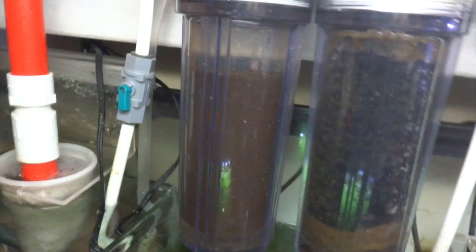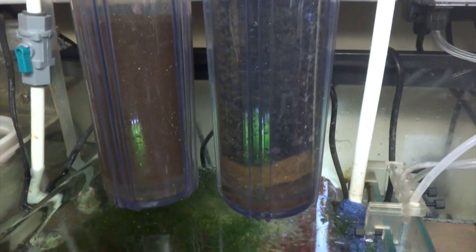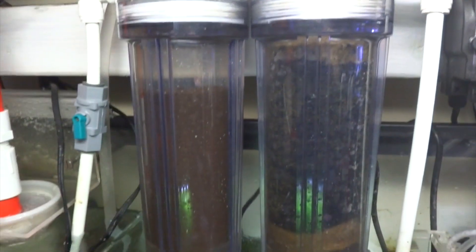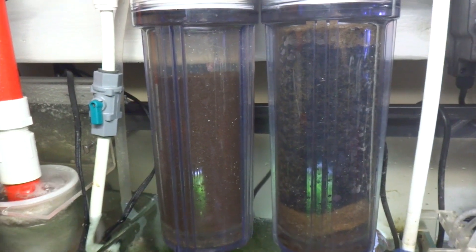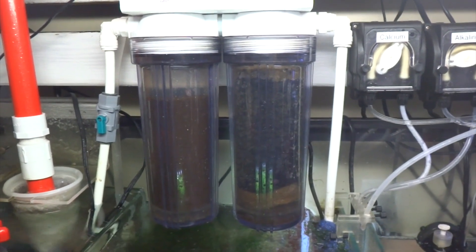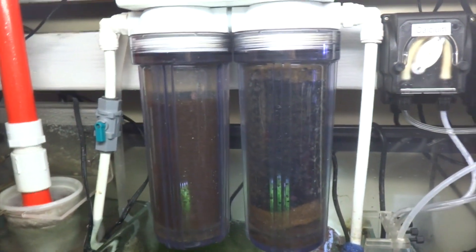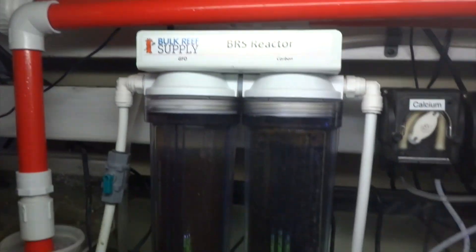That should be doing better than that. What I tend to do is watch that, and when it starts to slow down I know that my carbon is probably the culprit — the sponges and everything start to get clogged up and I'll take that out and clean it. I'll usually do that twice before I end up replacing the carbon or the GFO. I typically let these things run out; I change carbon about once every month and GFO maybe once every two months. It seems to work okay for me, as you can see from the test results — nutrients are ultra low at this point.